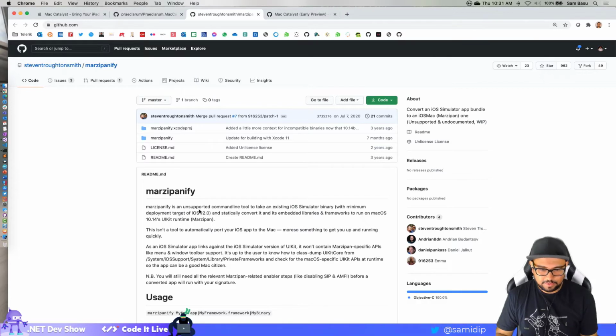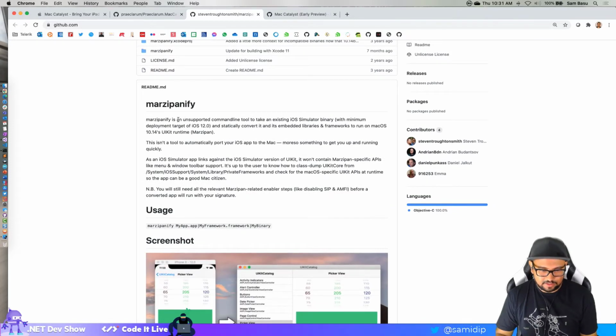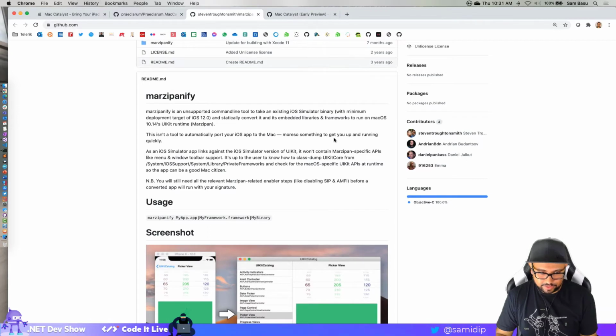But this used to be the internal code name that Apple used for a long time to refer to Catalyst. Unsupported command line tool to make existing iOS simulator binaries work on a Mac. Oh, okay, so the iOS simulator app links against the iOS simulator version of UIKit. It won't contain Marzipan specific APIs.